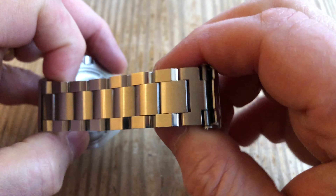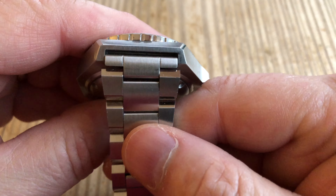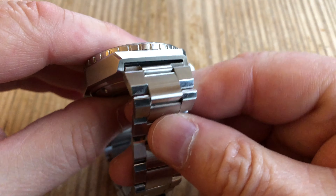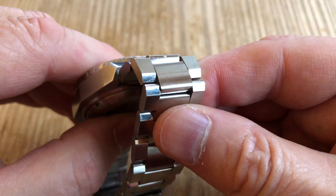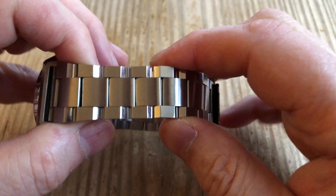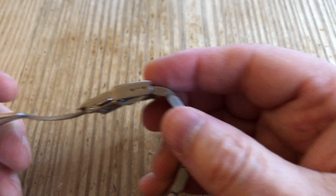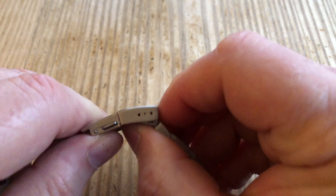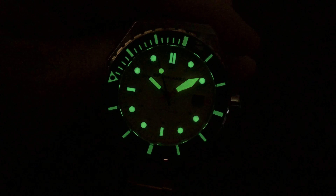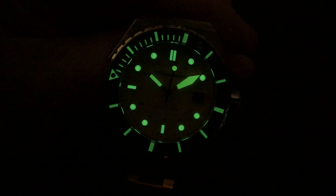Note how the end links of the bracelet are wider than the 22-millimeter lug opening — in fact, the links taper from 23.2 millimeters down to 19.5 at the 21.5-millimeter clasp. These links echo the hexagonal shape of the case, continuing the rugged look of this watch. The end links fit in under the case, enabling the bracelet to wrap around the wrist even better despite the totally flat case. A nice detail of this mostly brushed bracelet is the touch of polished edges between the links, adding sparkle while reducing noticeable scratches. The fold-over clasp provides nice security, but you are limited to just three micro-adjustment positions, with the tightest position apparently unusable since it prevents the diver's extension from closing flat.